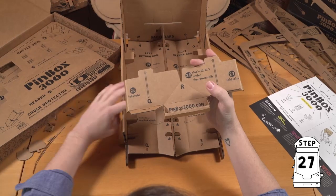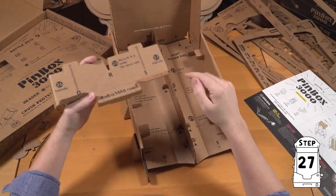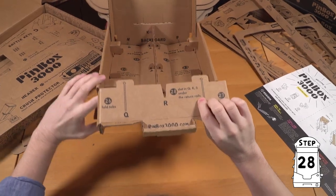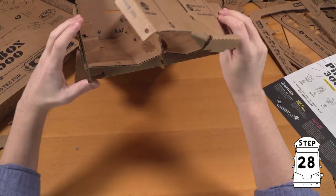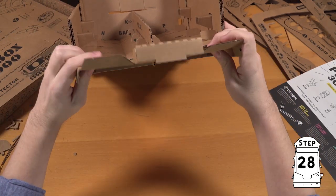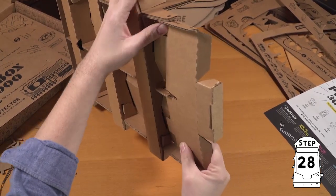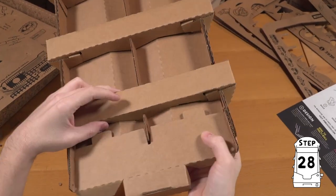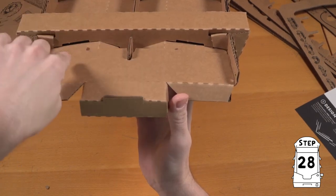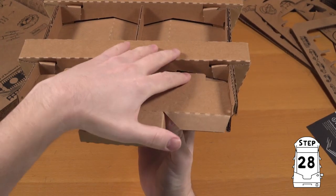So we're looking for 20. So 28 is slot in Q, R, and S under the return rails. So these guys are the return rails, and this part is going to slot in under. This is a little tricky. So we're going to slot these guys in underneath there, and you can actually kind of flip this over a little bit. You can see that we have these little slots right here, these little holes. These tabs are going to go in there, and then this notch is going to get notched in this front area, just like that.